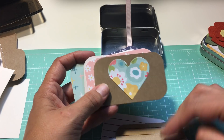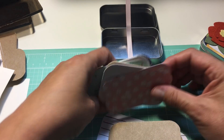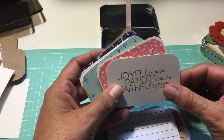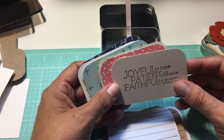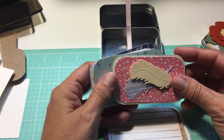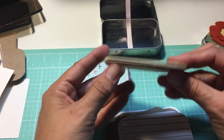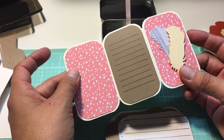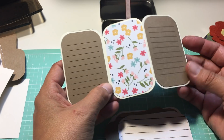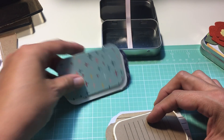I stamped scriptures. This is another card. Maybe someone's going through a particularly rough time — you can give it to them, include a note that they could use it to jot down their feelings, or scriptures that really help them. And this is a little accordion type of little book that I included. The back is covered as well, so you can journal, glue down a picture, put anything — even little memorabilia.